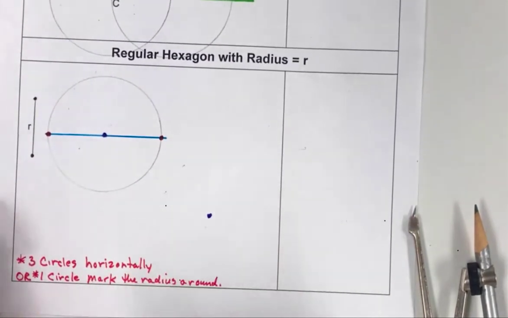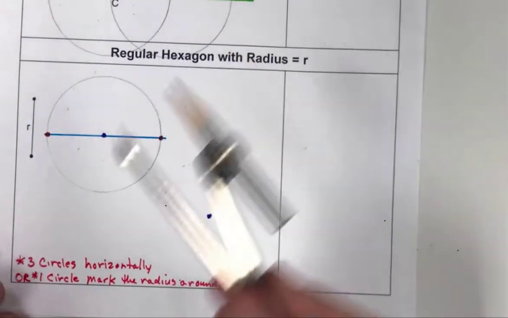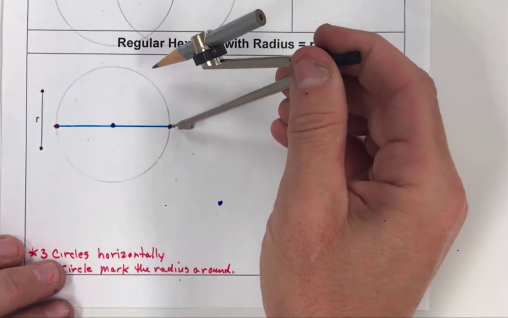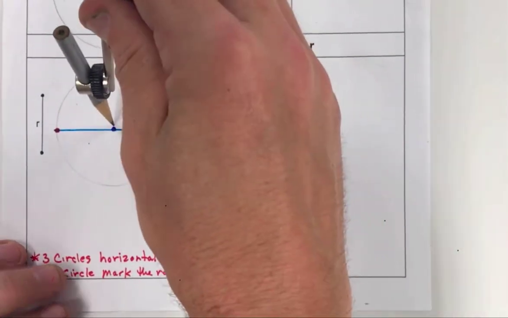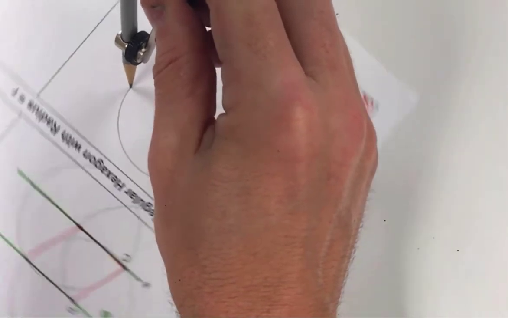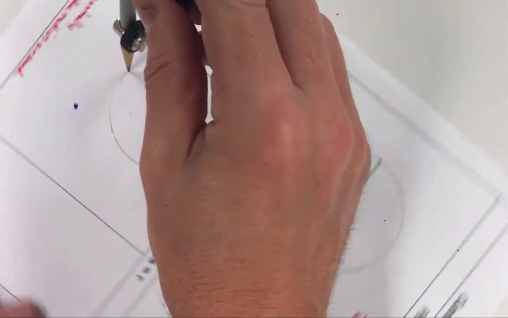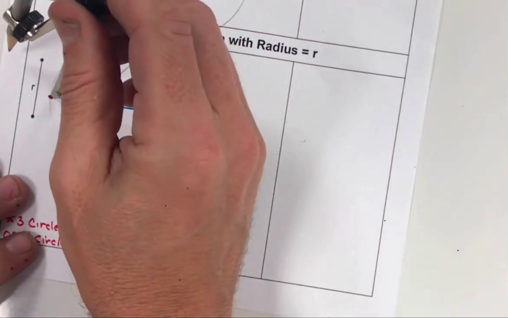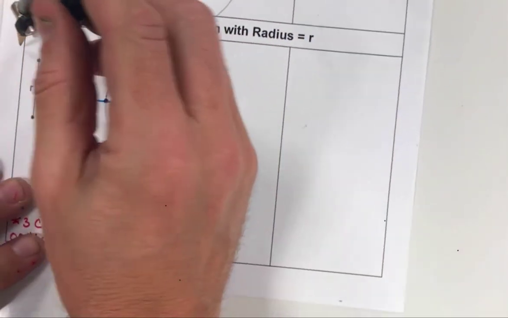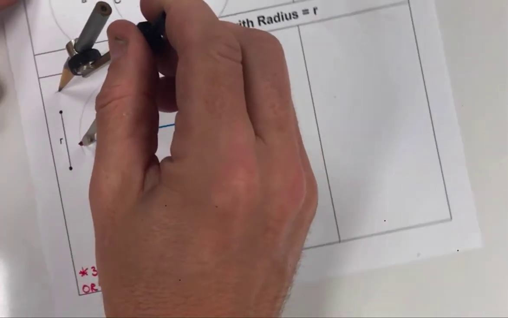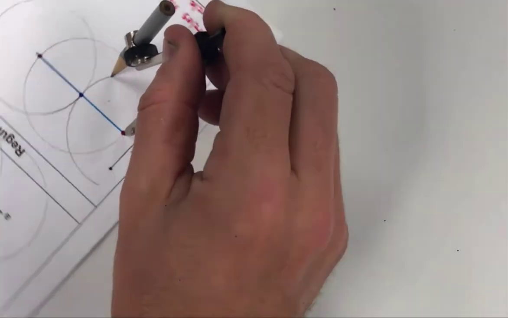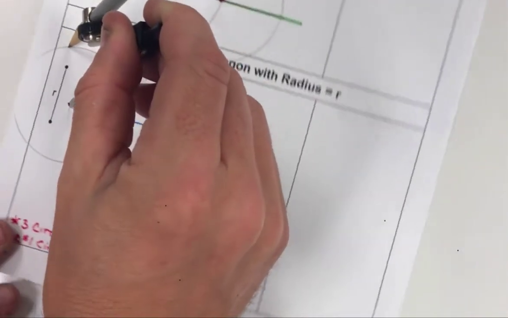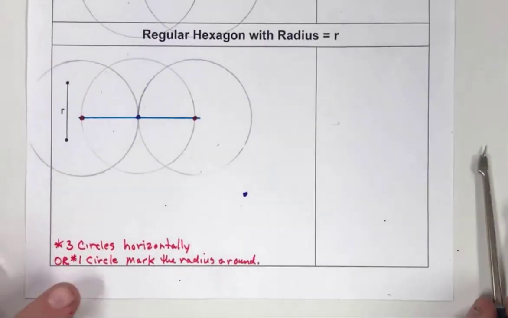Now, if you're going to do the idea of 3 horizontal circles like this, you take your compass and don't change it. We're going to take the radius again and make another set of circles. So we got 3 horizontal circles is the general thinking I want you to do. I'll try to draw lighter over there so I don't cross those up too much. And that's that side. Now, unfortunately, I won't fit the other one on, but that's okay. We're going to go to this side now and draw our other horizontal circle on this side. We'll just get on there as much as you can fit. So then it goes off, comes back on. So there's your 3 horizontal circles.